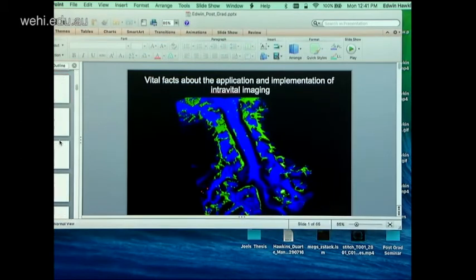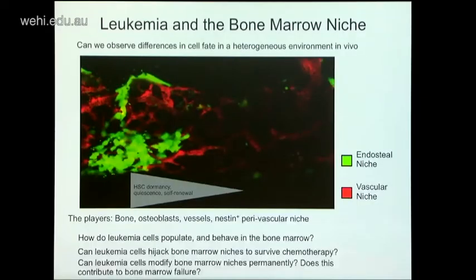Much of this was spawned by the hematopoietic stem cell biology field, where they essentially looked inside mice and said, and I'll get to the data in a second, whenever we look inside these mice, we find one place where we always find the cell of interest. Therefore, ergo, this stromal cell type must be controlling how those cells behave. And the players were blood vessels here and osteoblasts here. Osteoblasts you find lining bone and making bone, and they were always associated with keeping stem cells asleep.